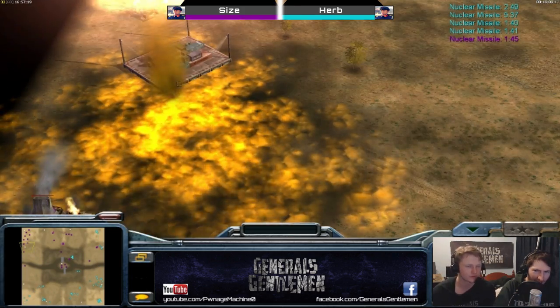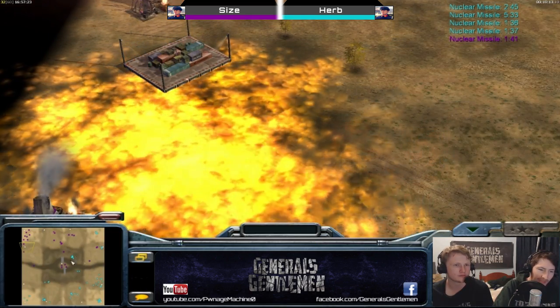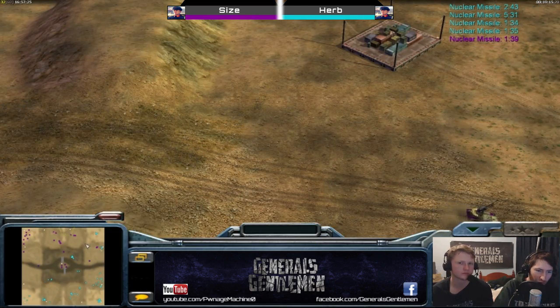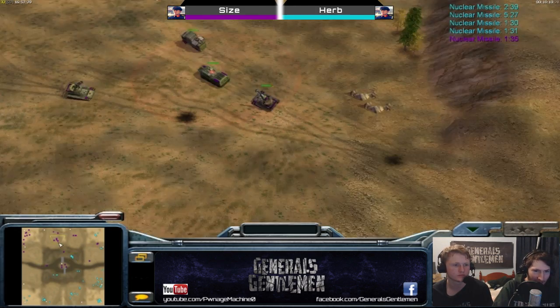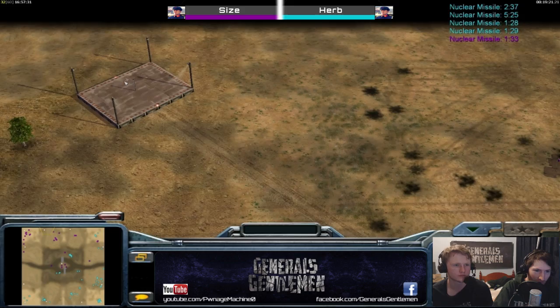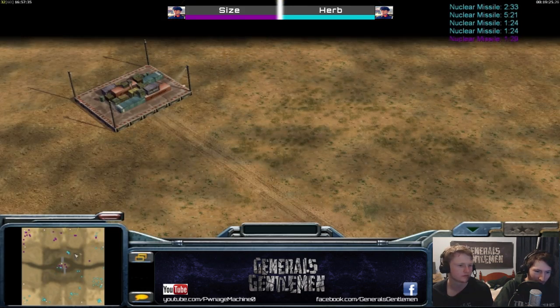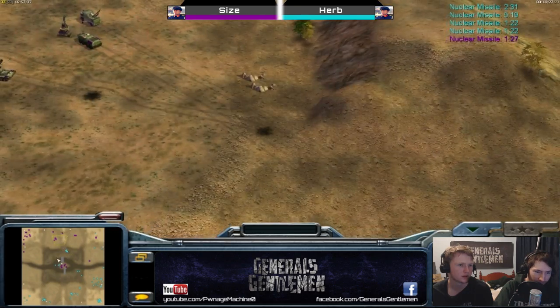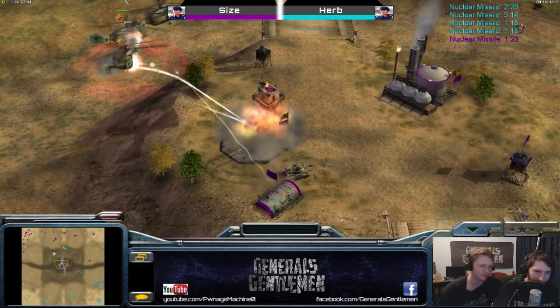Nuke cannon taking out a supply. The supplies are now actually mattering. The players are now no longer floating a huge bank of money. Taking the supply is now going to start to be a lot more important than it has been previously, especially as a lot of these are drying up, so they won't be able to mine as freely as they had done before. Yeah, look, I think Size is in some pretty serious trouble now.